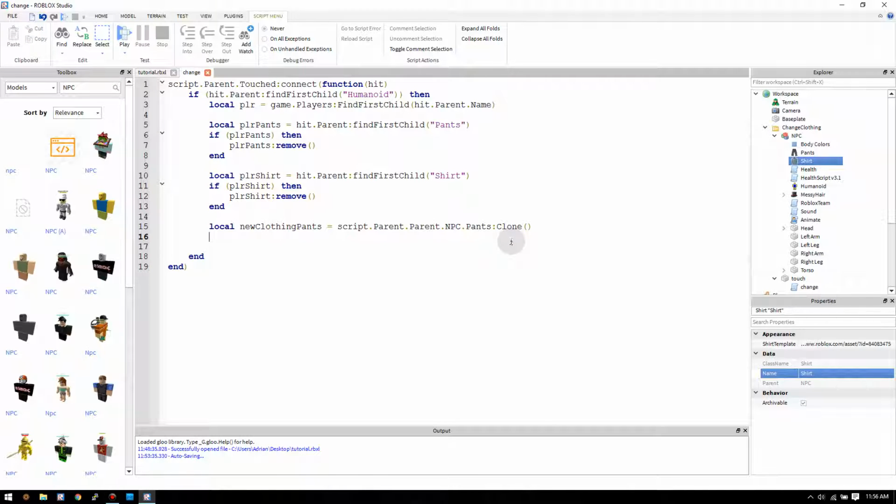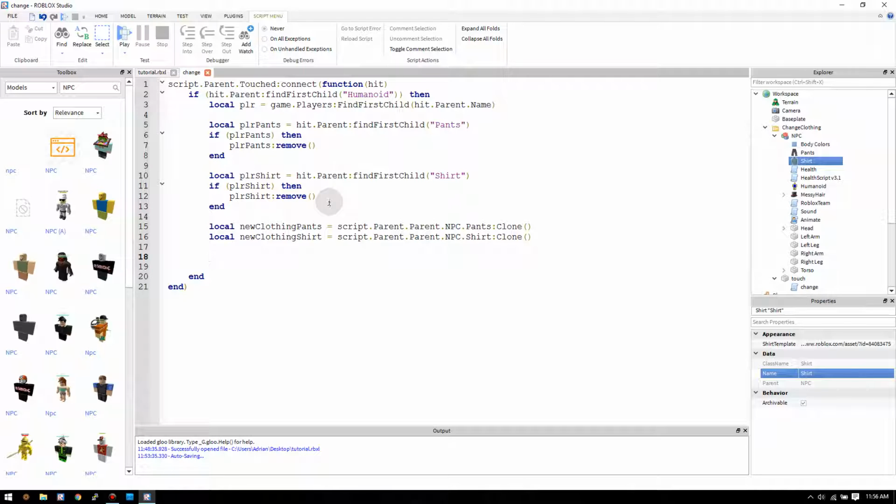So let's do the same thing. In fact, I'll copy and paste this and just change a few things. So shirt and shirt. Alright, so now that we've cloned the pants and the shirt, and the player that touched the block has no pants or shirt on them, we're going to want to put the pants and shirt in the player.